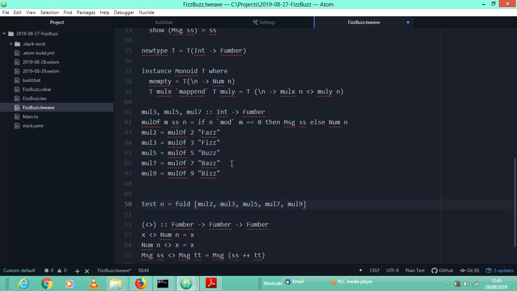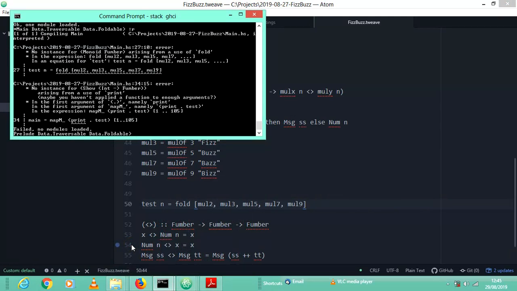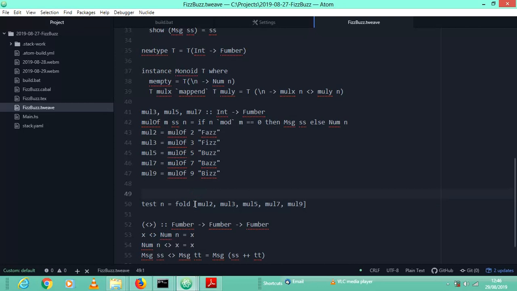Excuse me. Okay. There. And now, if I build this, what's it saying? Okay, there's no instance for Show. Oh, that shouldn't make any difference. Oh, you know what the problem is? These are functions into FizzBuzz, but our Monoid instance is of type T.